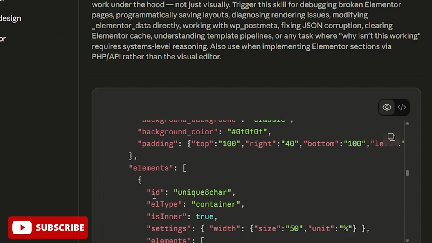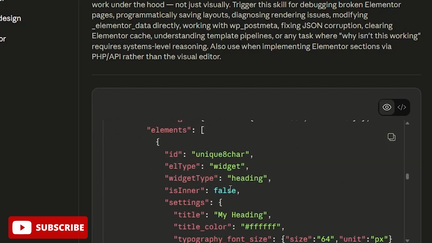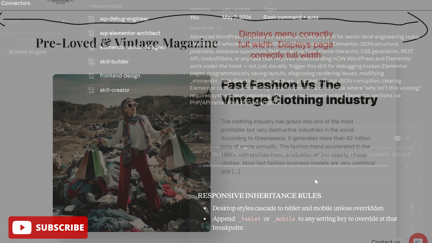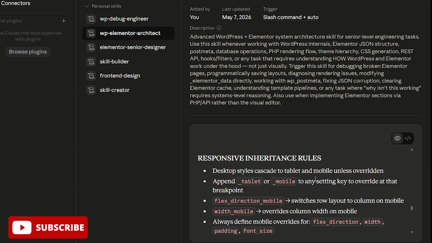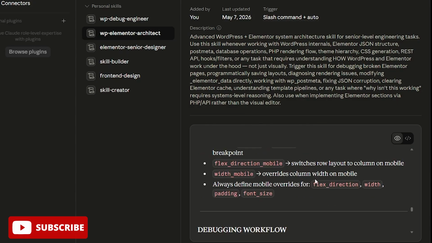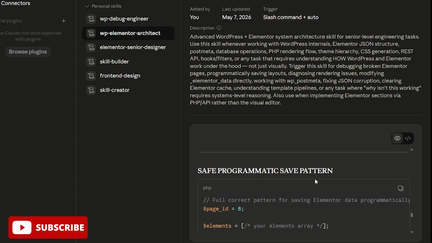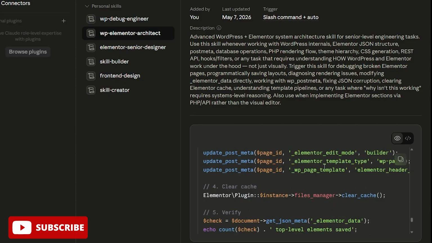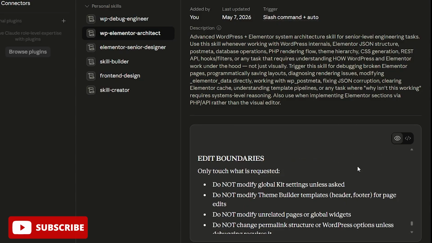Even your templates, if you're exporting templates, you export them in JSON format. So when I ask Claude to fix a broken Elementor layout, it understands how Elementor actually works behind the scenes. Sometimes Elementor sections break because the internal JSON structure is corrupted, and normal AI will struggle with that. But with this skill, it helps Claude to go through it properly.